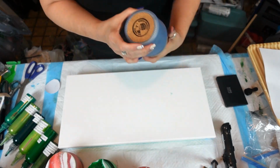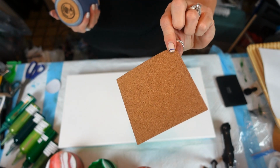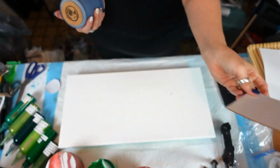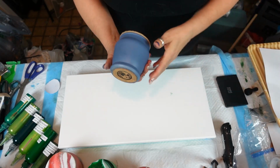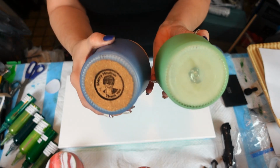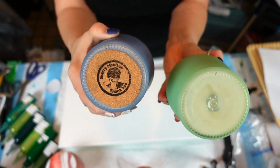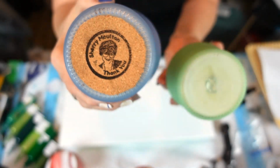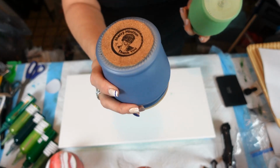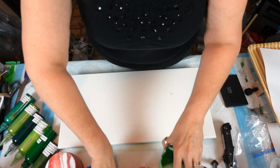So what I did, I have these cork pieces for when I'm doing my tiled coasters. These go on the back. So in my little brain, I went, oh my goodness, these were like this on the bottom. So this is what I did. I don't know, which do you like better, with my face or plain? I thought it was cute because it gives it some cushion depending on where you're putting it, right? Anyways, I just had to show and tell that because I thought it was kind of cute.